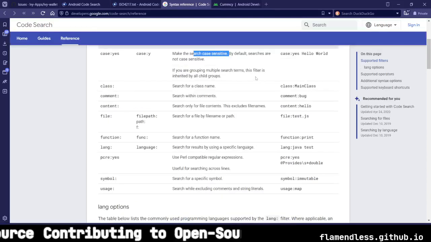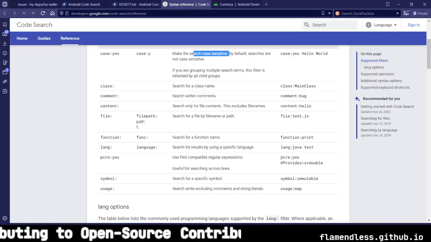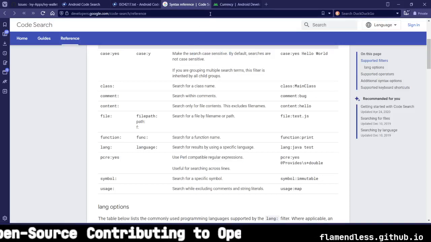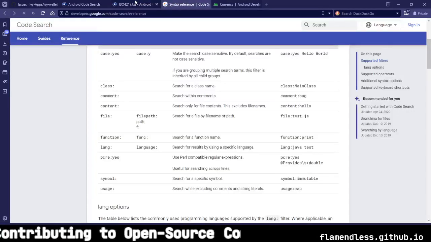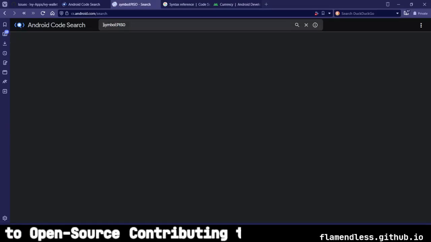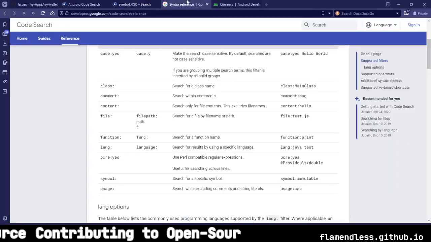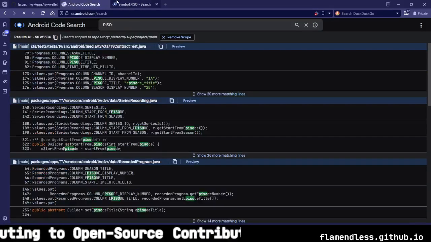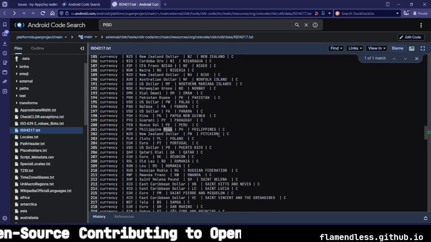Okay, so not so, probably. Okay, so maybe symbol. Maybe symbol. Finally, maybe symbol. No. Oh wait, where's that?